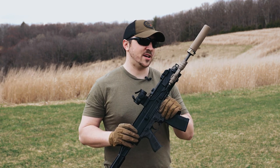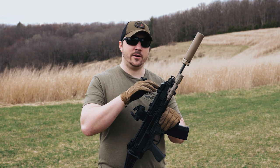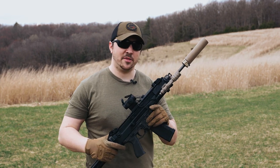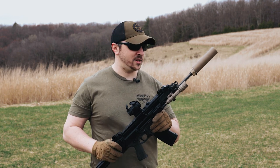Now, as far as barrel length options, in 5.56, you have an 8, 11, 14 inch for the handgun varieties and a 16 inch rifle. You can also get this in 7.62x39, which will come in a 9, 11, and 14 inch.